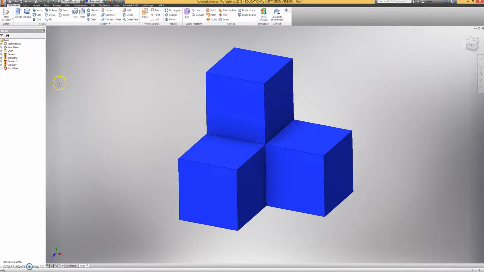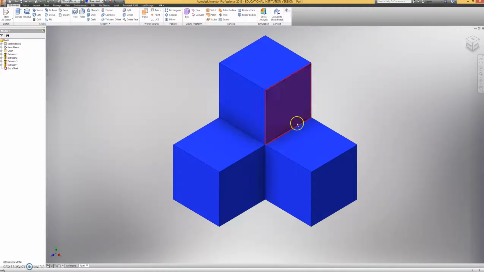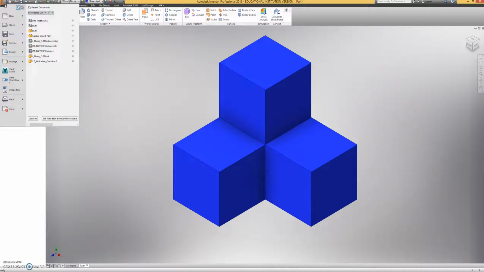We could do additive modeling, which I've done here, which I literally built cube by cube by cube. We could do simplify additive, which I will show you in a few seconds. And we could do subtractive modeling. So I just wanted to start off by showing you what kind of part we're going for, and then start from scratch. So I'm going to go up to the eye in the upper left hand corner, go down to New, and say Part.